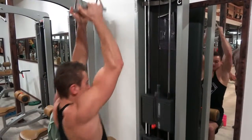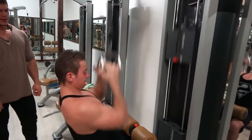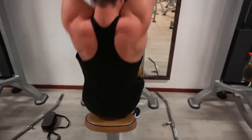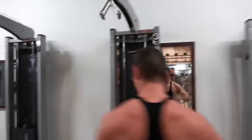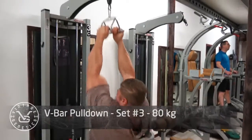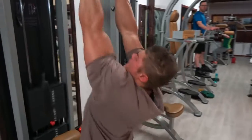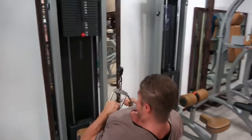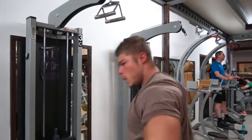The next pull down is a V-bar or narrow grip pulldown. This is a really awesome exercise to really stretch out those lats while at the same time using a rowing movement to contract the back. Just look at my form — I stretch out all the way at the top, feeling that stretch in the lats and entire back, then pull my elbows down and back, contracting the back muscles. This works the lower and middle back thickness.